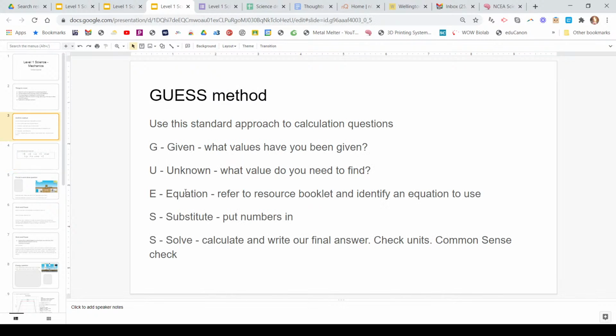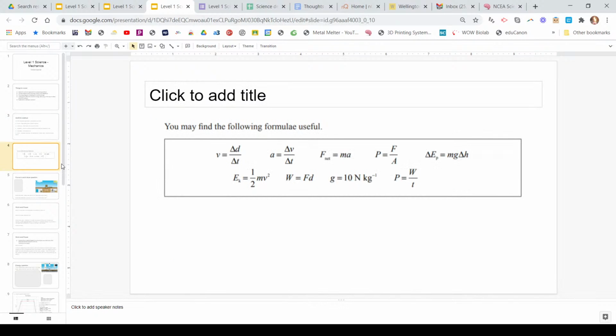So once we've identified the equation, we write it down in our answer, we put the numbers in, that's the substitute, and then we solve. So we pop those numbers in our calculator, being careful, watch out for things like fractions and squared. Those tend to be issues that cause students lots of troubles in the exam. So EK equals half mv squared, you've got to make sure that you square that velocity if you're working out kinetic energy. Be careful with the keys you're pressing on your calculator. You might be wise to use brackets depending on how you're approaching your calculation.